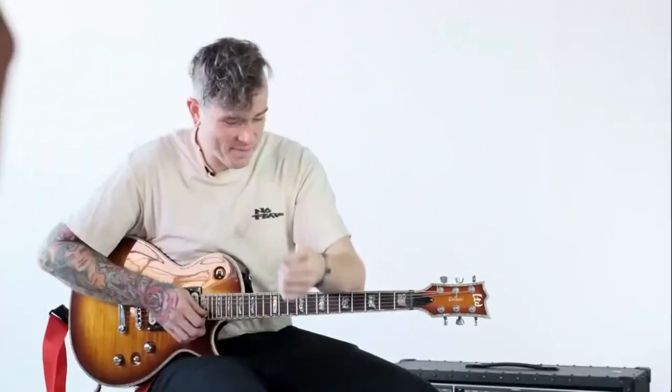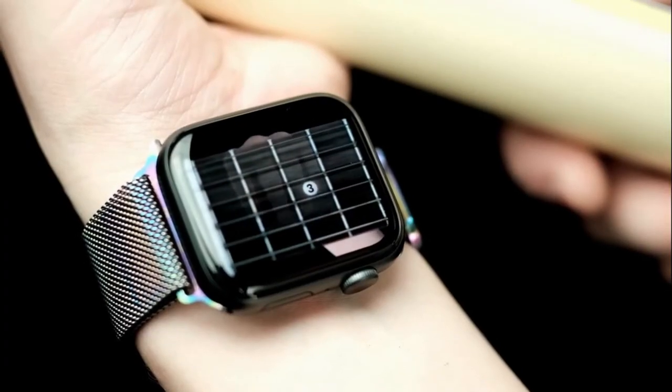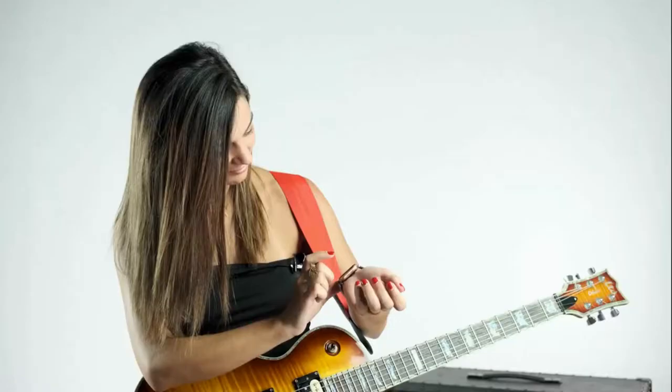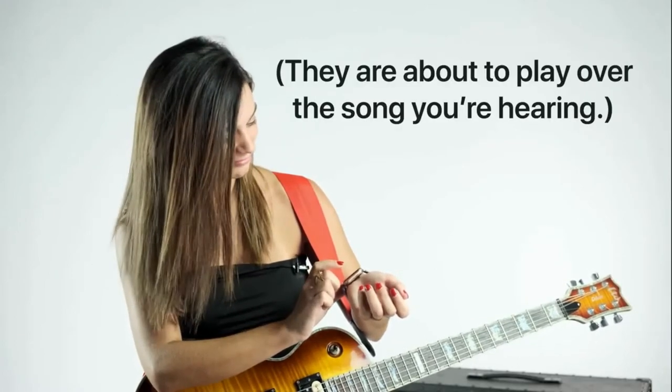You're about to experience a revolutionary way to learn that's unlike anything you've ever seen before. Its intuitive interface lines up with your actual guitar to make learning more fun, easy, and convenient than ever before, because you never have to take your eyes or hands off of what you're doing.